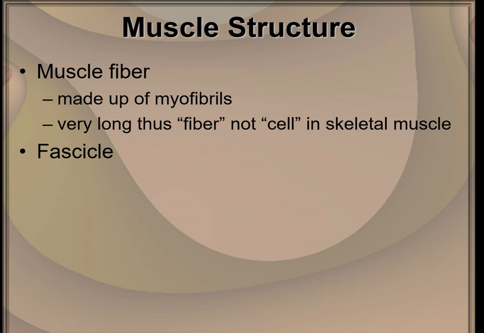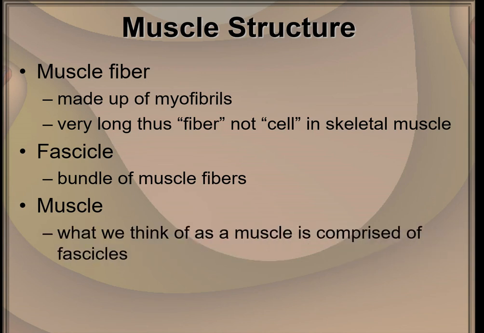All right, so we take these muscle fibers and we're going to bundle them together into a group or a bunch, and we're going to call that bunch a fascicle. Okay? So a fascicle is a group or a bunch of muscle fibers. We take a bunch of those fascicles and we bundle them together, and that's what we think of as a muscle when we name our biceps brachii, our triceps, our pectoralis major, our gastrocnemius. The muscles we think of are actually groups of fascicles clustered together. Okay? The ones we'll name in lab.